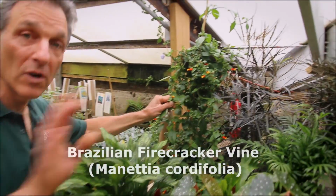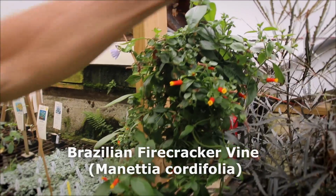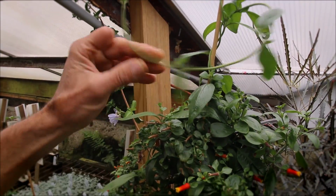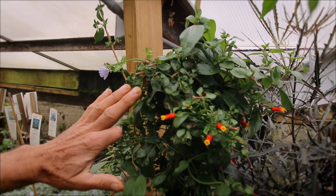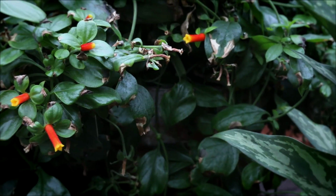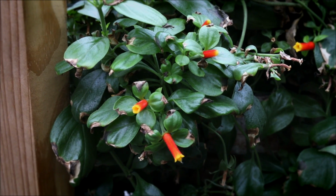The very end of winter, speaking of winter, this is Manettia, which is actually the candy corn vine. This is the very end of its flowering cycle. You can see up here there's new growth coming, but we don't have bud initiation along the tips there, so it's pretty much coming to the end. But it's a great indoor plant. It's been used for many years for winter color. It does need a fair amount of sun, though. It's not really a shade-loving plant.